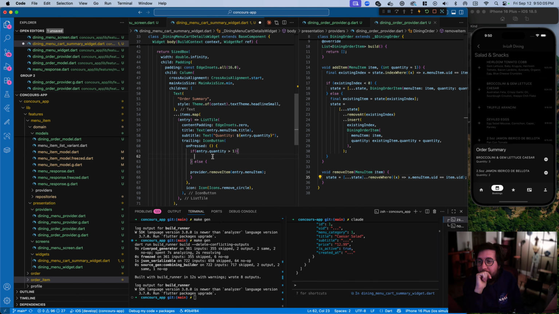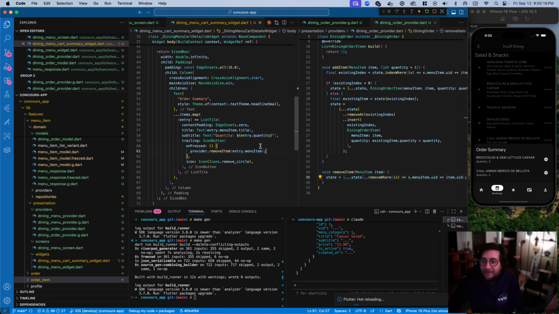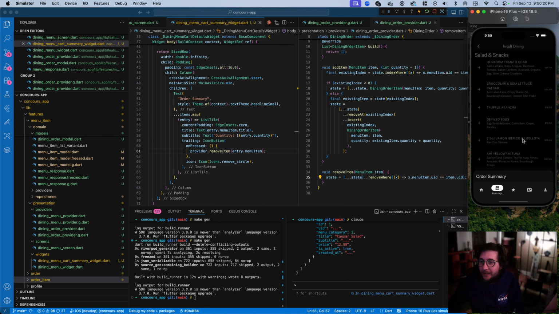Or we just keep it simple and make them have to... you know what, screw it. We're keeping it simple because I think this is actually better, because I think most times when someone wants to remove something, they're just going to remove it all and then they can always add in one.